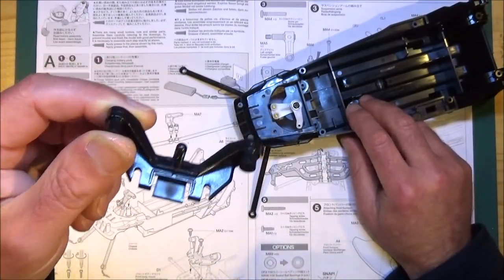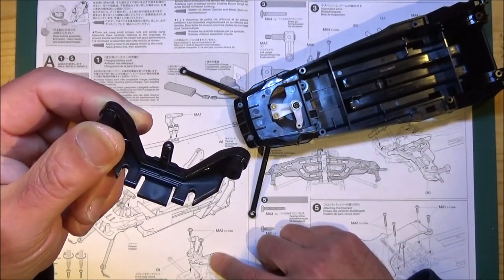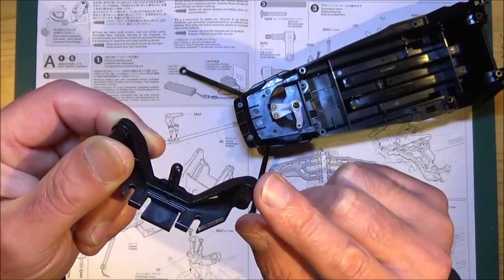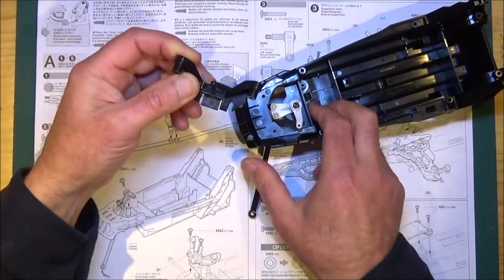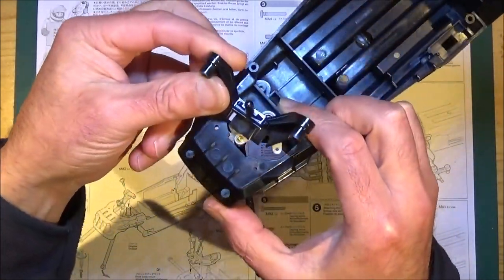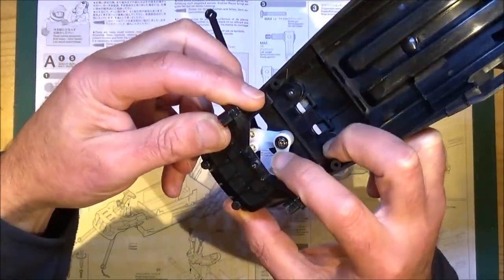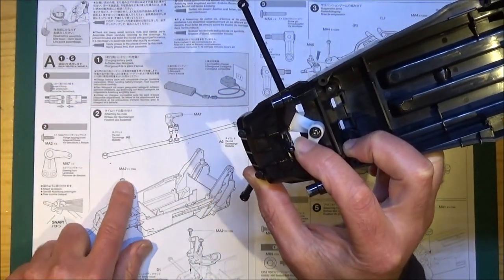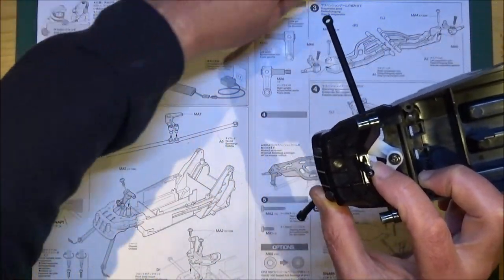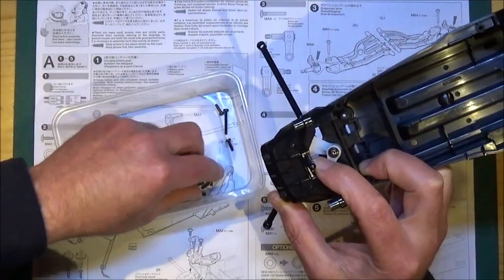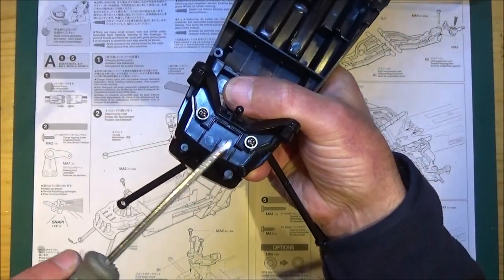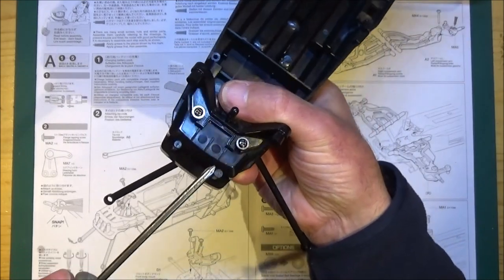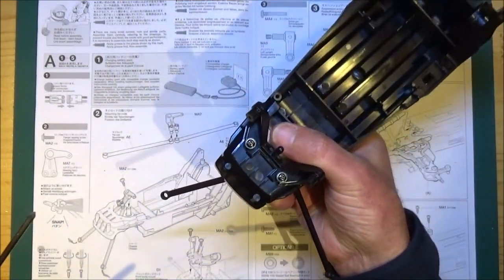Then you need part D1, which is the body mount, but I think it holds the top of the shocks as well, so it's a shock mount. That just clips into there. Then there are two holes where we need to put the other MA2 3x10 screws in. Those are the screws with the built-in washer on top. That's the end of step 2.